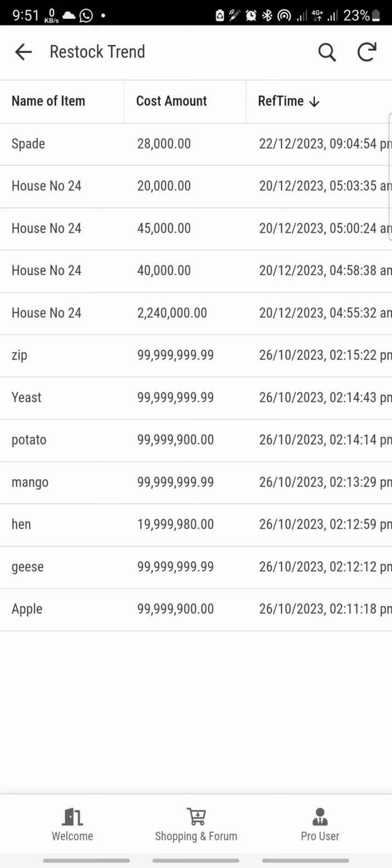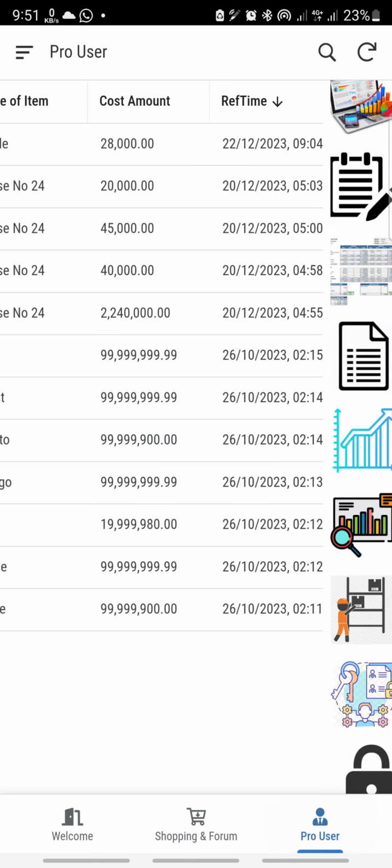But if you see, everything here is mixed up because we are trying to demonstrate: for item, this is an item, for project, this is a project, just like that. Everything is mixed up because we are demonstrating, but you will use it for your specific needs. So it will not be that complicated, and you will easily understand your report.